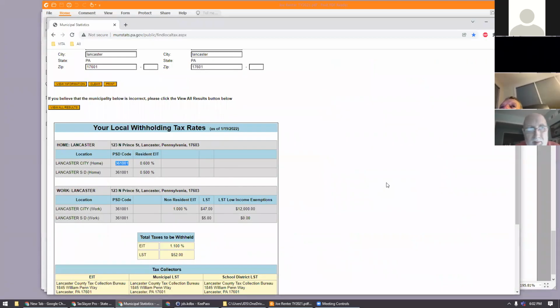If the client was entitled to getting an LST rebate, there's a paper at the sites that the site coordinator could help you fill out that would allow them to get their Lancaster service tax back. That's the $1 a week tax that people get paid to work in Lancaster. And if you pay more than the amount or have income below a certain amount, you're entitled to get it back. I never did that. Did you?